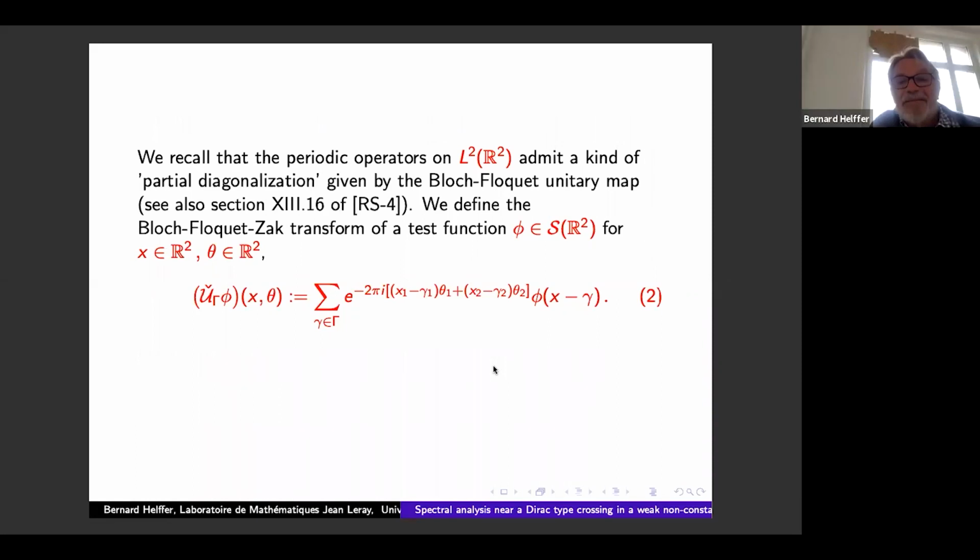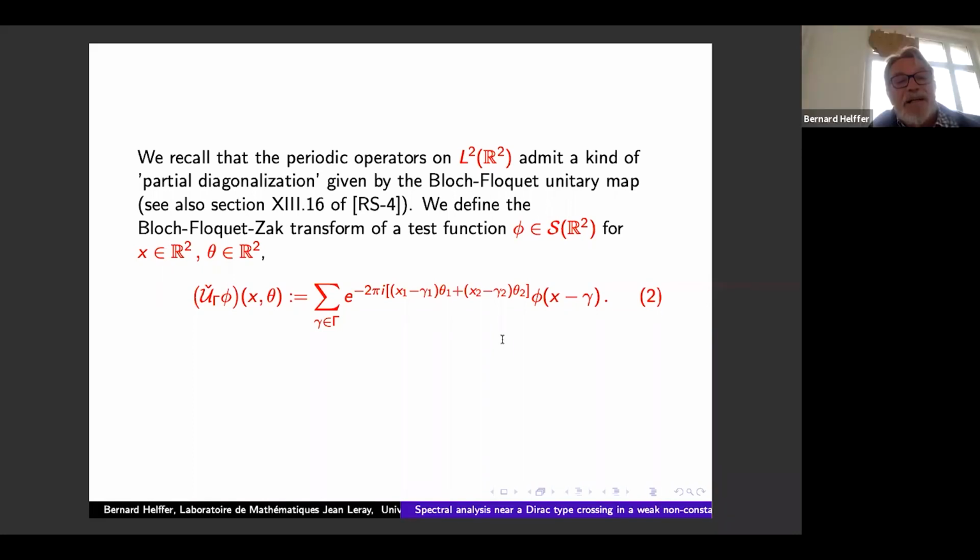I don't know if it's in this language. Okay, I think it is something like that. It's much older than that. I see. It reminds me of things which I know from representation theory. May I ask you, how does this operator enter the proofs in the end? Does it enter via some sort of Wigner transform or something like that?